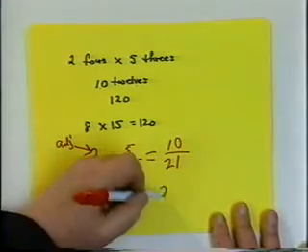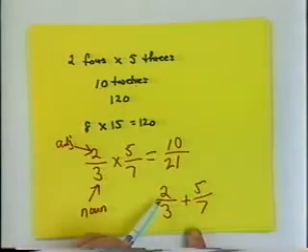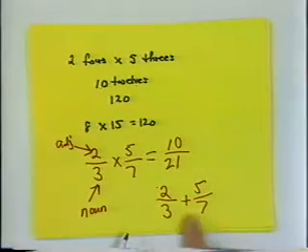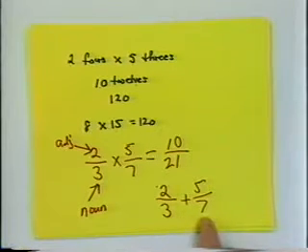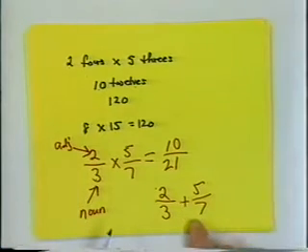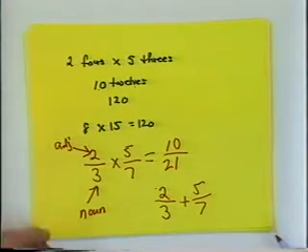Why do you need a common denominator when you are adding them? Because the rule for adding always says what? You can't add the adjectives until you have a common denomination. And since 3 and 7 both go into 21, that's why we rewrite this problem using 21 as a common denomination. But my main reason for telling you all this is you already know this in one form or another.